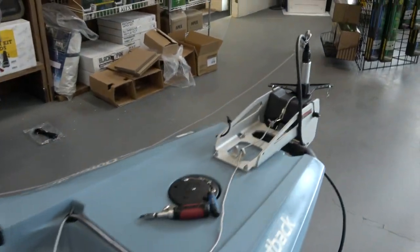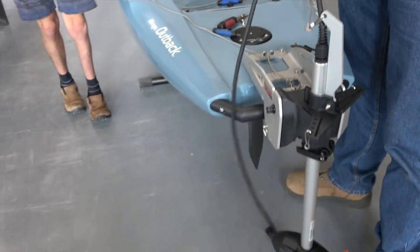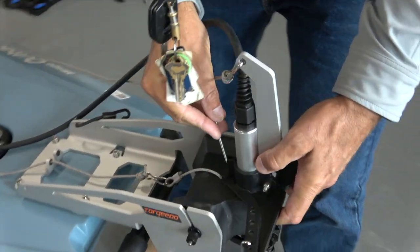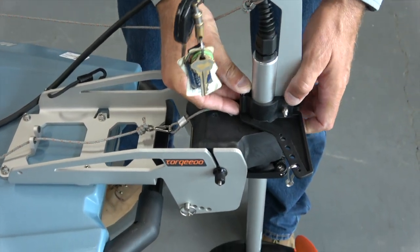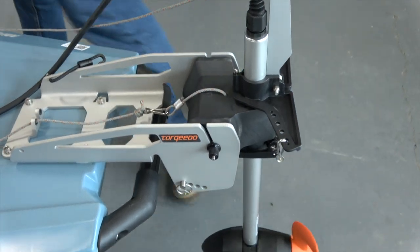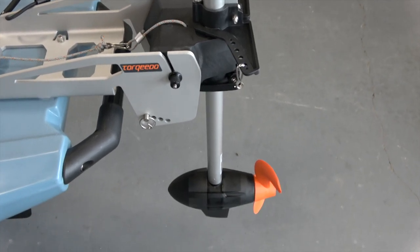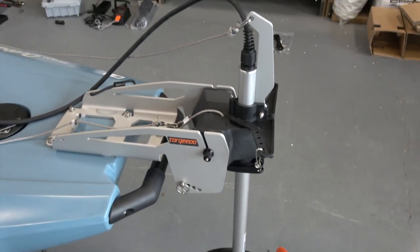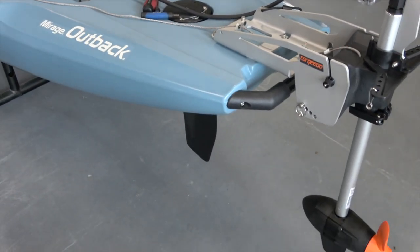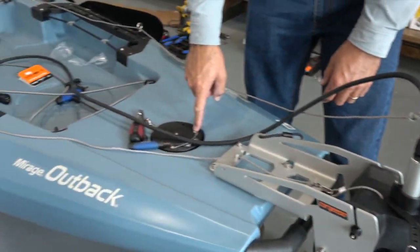If we're just doing the locked steering, the only part that's missing is mashing this cotter pin down in that hole. And that keeps it from turning, in which case you're just steering with the rudder and the motor's fixed. But we're going to take it a step further, and we're going to go ahead and connect these lines to the pivot drum.